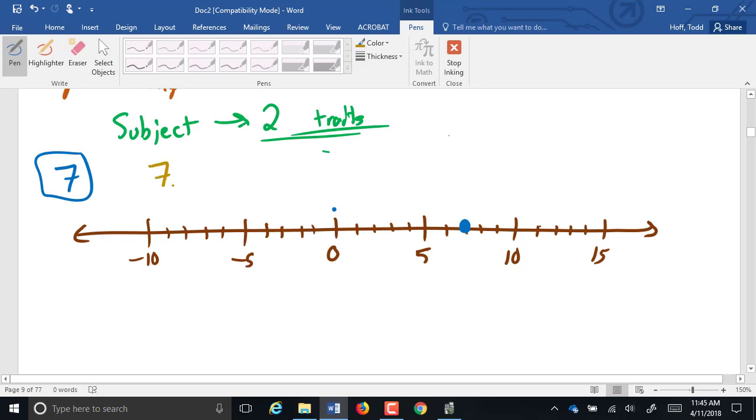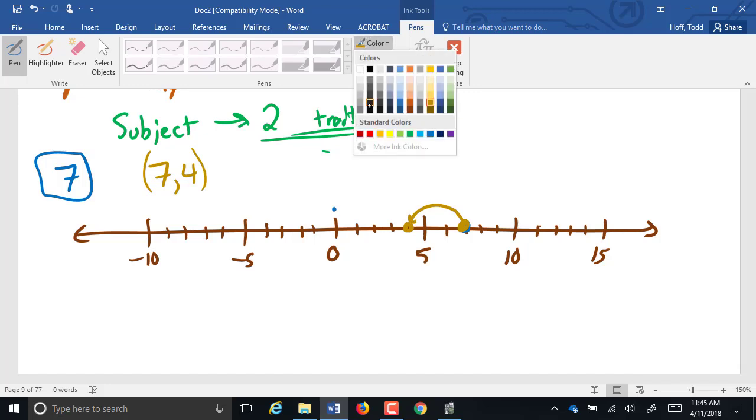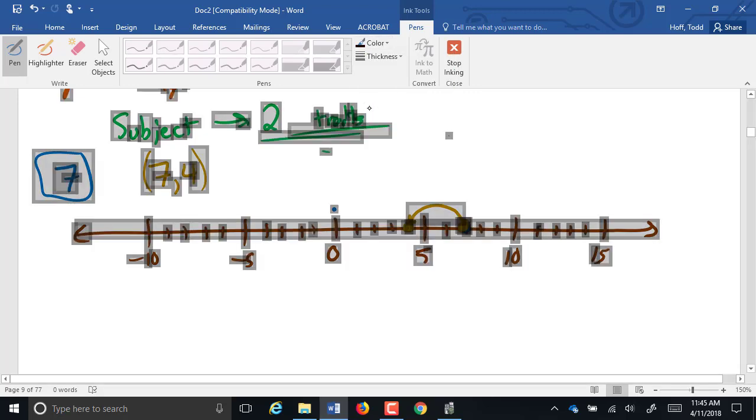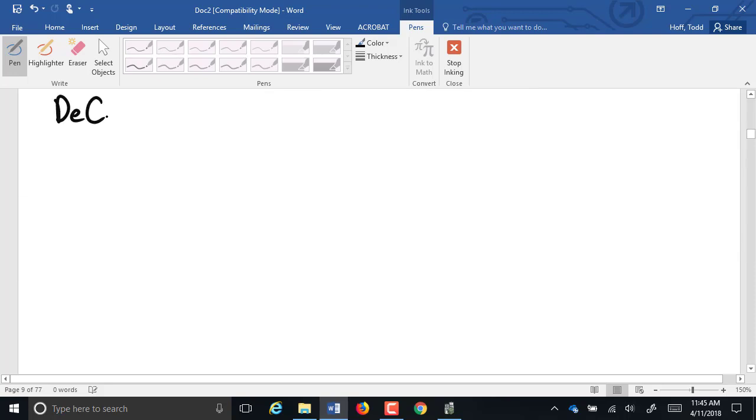So let's say I want to display 7 and 4 as being linked together and in order. Well, the 7 can be marked with a dot. I could try to mark the 4 with a dot, but marking the order and the link is kind of awkward. I'd have to have not only something linking them, but an arrow or an indicator of which one came first. That used to be pretty complex. Well, a long time ago, a man by the name of Descartes came up with a solution to this.